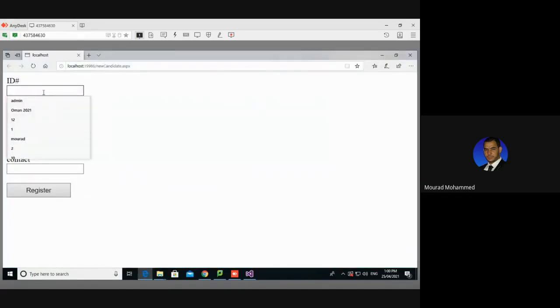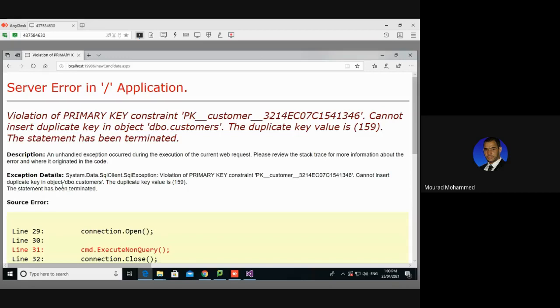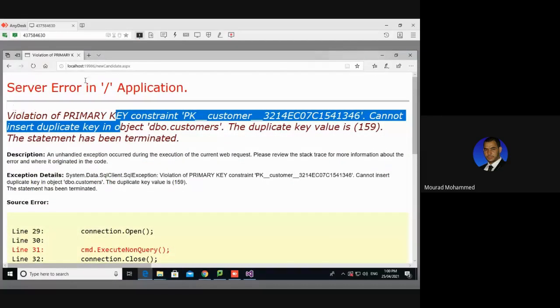Yes, ID I'm going to say 159. Name I'm going to say Bad. Last name Oman. Country Oman. Contact Oman to one. Okay, execute, but the second one most likely has an error.